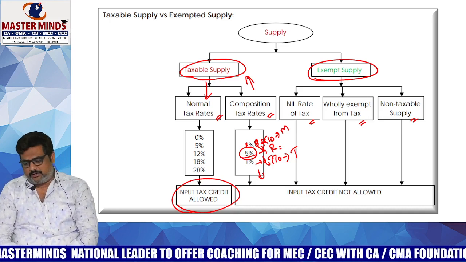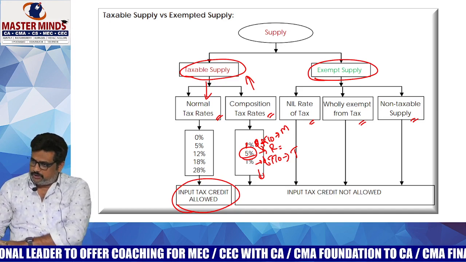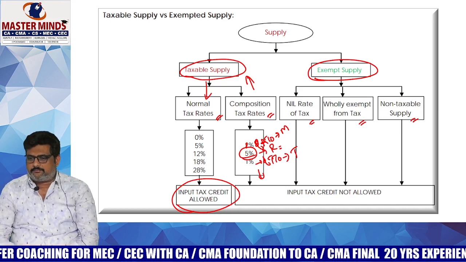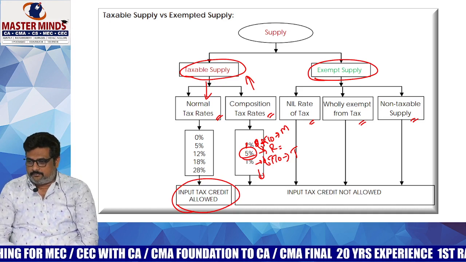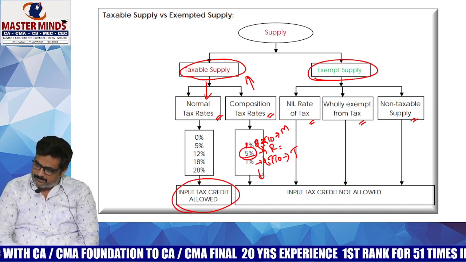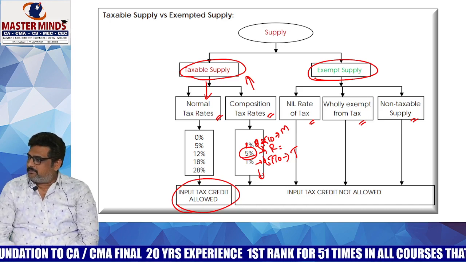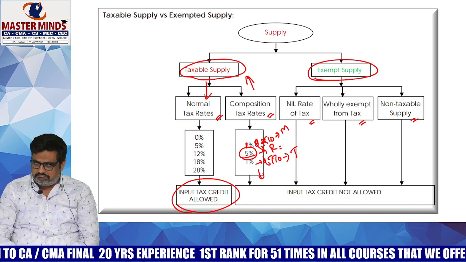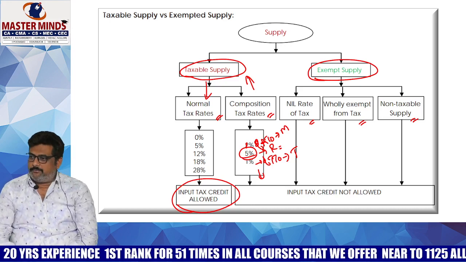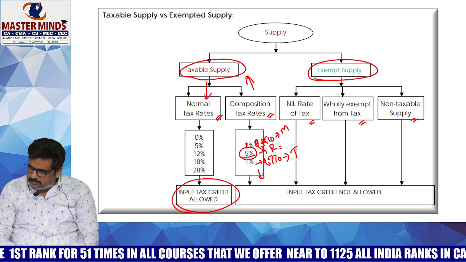Even though the supplier is paying the composition tax, why are you unable to get the ITC, ma? Even though the chapter was not completed, out of practical experience you can say it, na? Why, ma? Even though it is a taxable supply, why will the recipient not get the ITC there? One person, no group activity, please. Paying low tax. That's why no ITC is there. Okay, very good. Any other answer? Somebody? Yes, ma'am. Administrative?